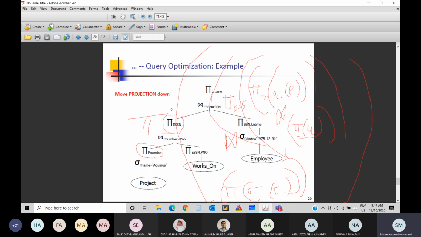Did you get the point? Yes, of course. So what you have to do is push down selection and projection. First push down the selection, then push down the projection too, and then do the join after that. Bring the projection and the selection down so that when we do the join, the tables are small. We only keep the columns that we want on the rows that we want.